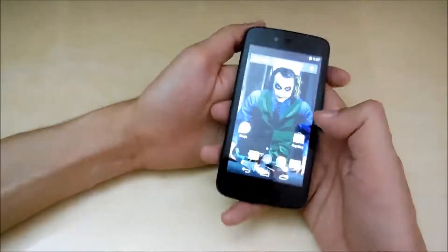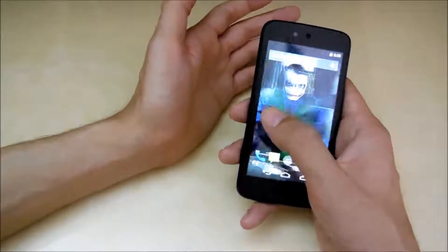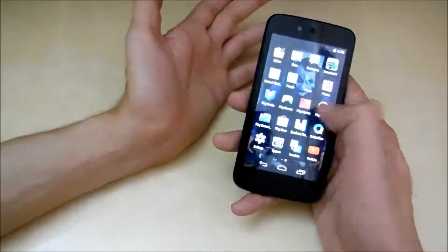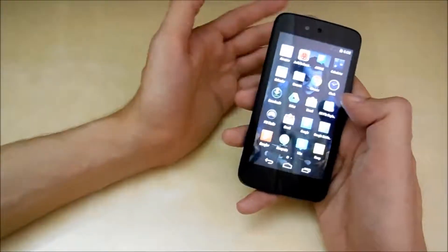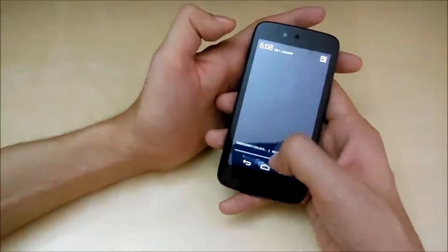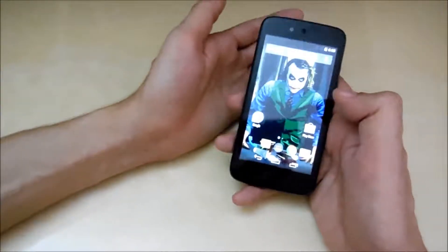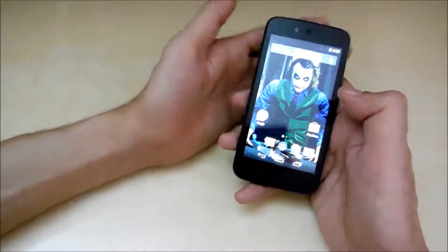The next thing I like is that this phone is amazingly smooth — because of its 1.3 GHz quad-core processor and exceptional GPU which is even better than the Asus Zenfone 5 and Moto G. It's amazingly smooth and the touch feels really soft and responsive. Those are the main things that I like about this phone and that any normal day user would also like.